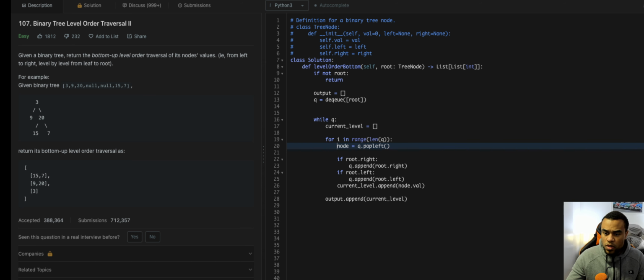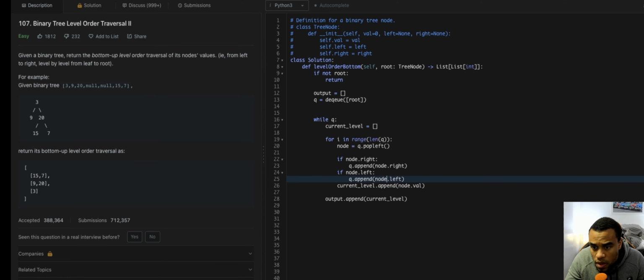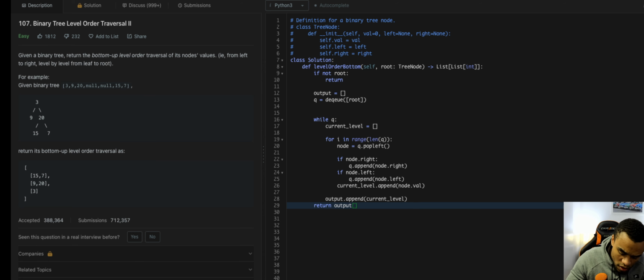Like I said, we want to store the value, right? Output dot append. So really, you return output, but reversed.